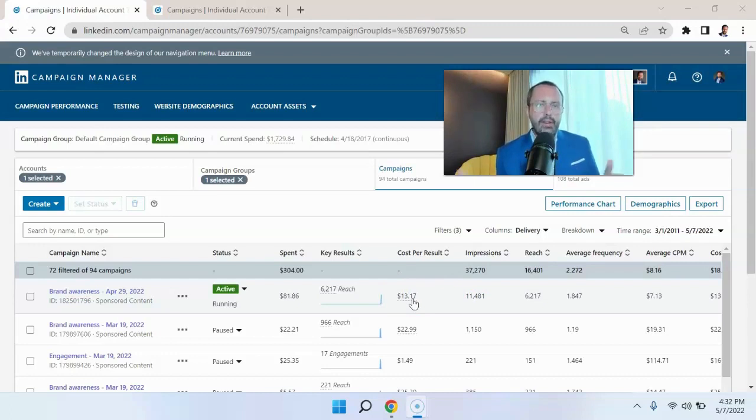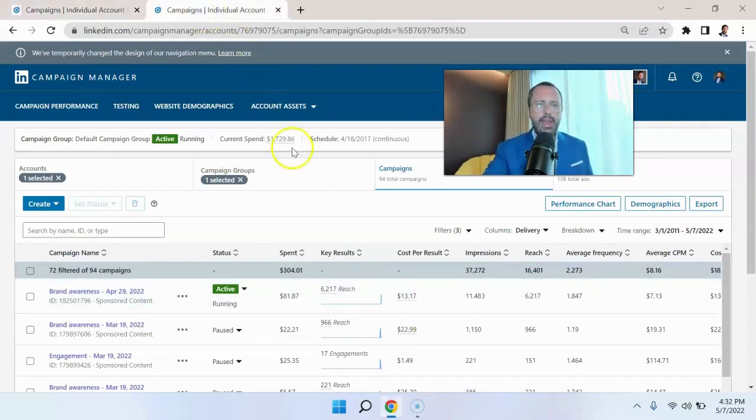So if we take that $50 budget that normally would have been used just to generate a single lead, so one lead, I'm able to reach around 4,000 people. So when you're thinking big with product marketing, you have to make these trade-off decisions. Am I interested in the micro, which is generating that one lead, or the macro, which is being able to serve my advertisement to 4,000 people?